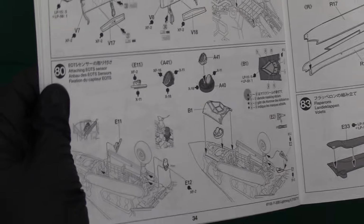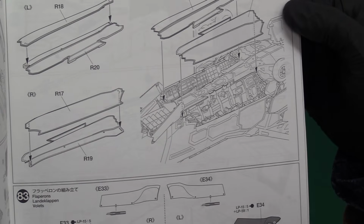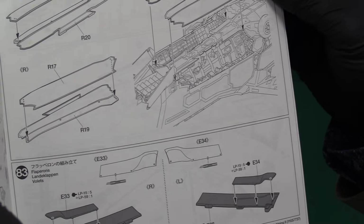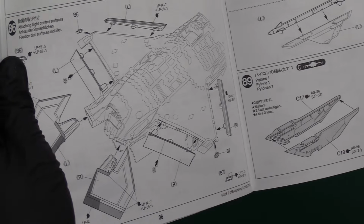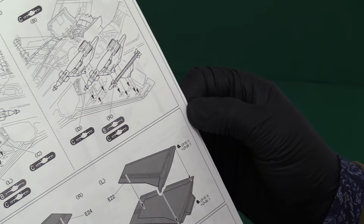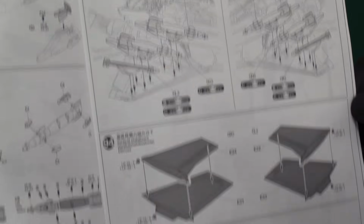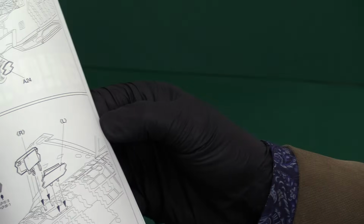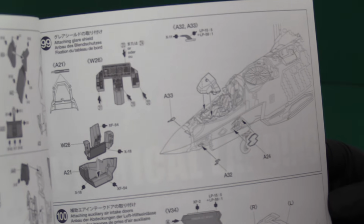Again, it repeats the same procedure with the sensors, the doors, and this time the weapons bay doors going in, showing them closed in this particular case. Then you've got your flap arms, your control surfaces, which we've seen already. No massive changes there apart from the position, because obviously they're now pointing down. And then we've got repetition here with the weapons, which we don't really need to do again. Again, showing it in beast mode, vertical stabilizers, tails, and again showing the pilots, which we don't need to go through because we've seen it. All the instrumentation is there.